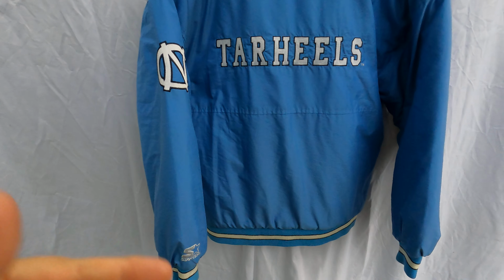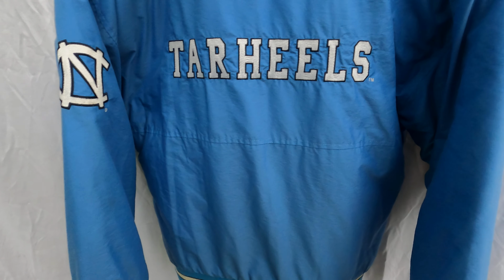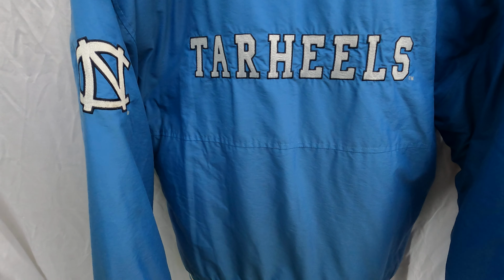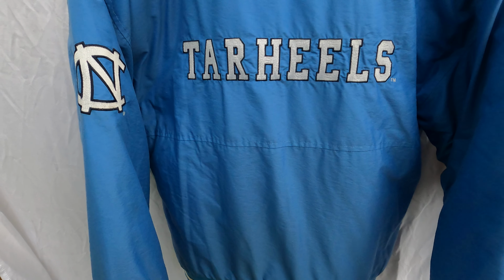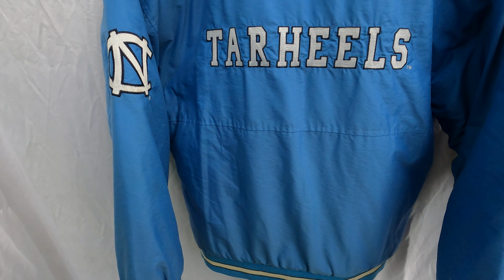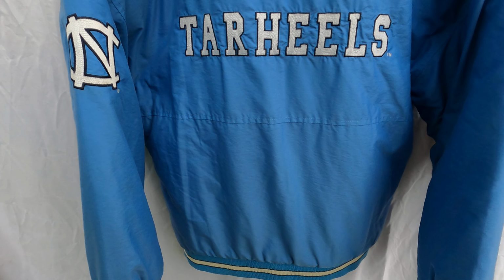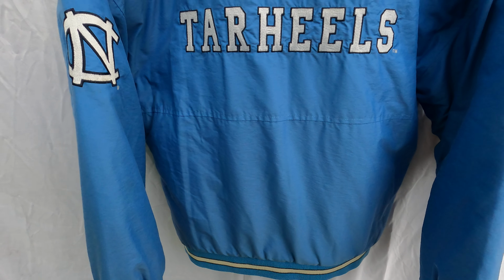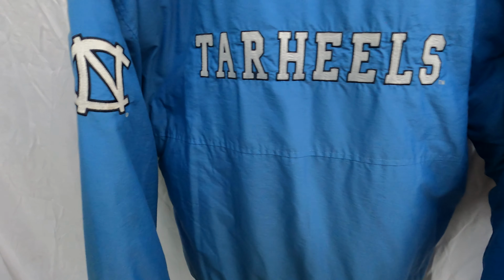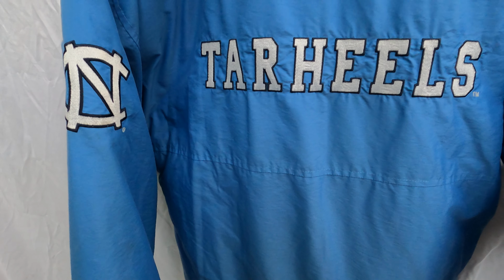Anyway, again, you got your starter emblem on the sleeve there, like all of these do. Your hood. This isn't bad condition. For the age of it, this is 30. Gosh, man, time is just flying by. This is at least 30 years old, and I would say it's probably a little bit more than that. But it's not 40 years old. It might even not be 30, it might be 29, 28. I guarantee you it ain't no less than that. But I would say it's probably like 32. I would guess that this probably came out like 91, 92-ish. And I might be wrong.